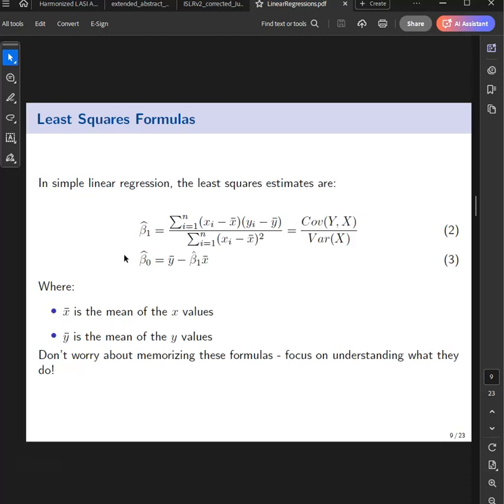You do not have to worry about memorizing these results, like the exact formula, that's not the point. What's more important here is understanding what they represent. They are giving us parameters that help us minimize the sum of squared residuals. Now the good thing is all modern statistical software handles these calculations for us, so we don't need to do them by hand, but understanding the underlying equation helps us grasp what is happening under the hood. We are finding the line parameters that make our model fit the data as closely as possible according to our least squares criterion.